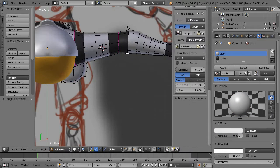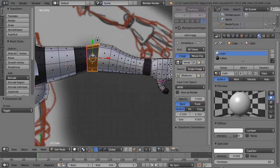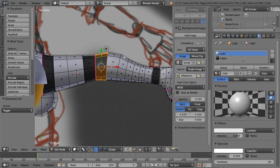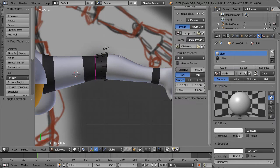First things first, what I want to do is I want to start separating shapes. So I'm going to right click on our body and I want to separate the things that I'm going to be using. So right here, there's going to be a little cuff. And these little space bracelets, I'm gonna start out with three, see how that looks, and then if it looks good, go more, but I don't know if it's going to. So now I'm gonna hit Shift D and then P to separate. And now we have it in our own selection.